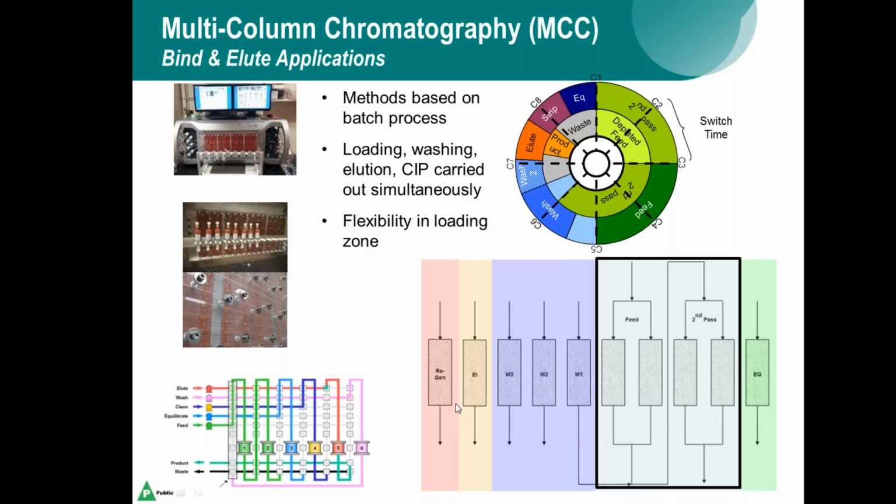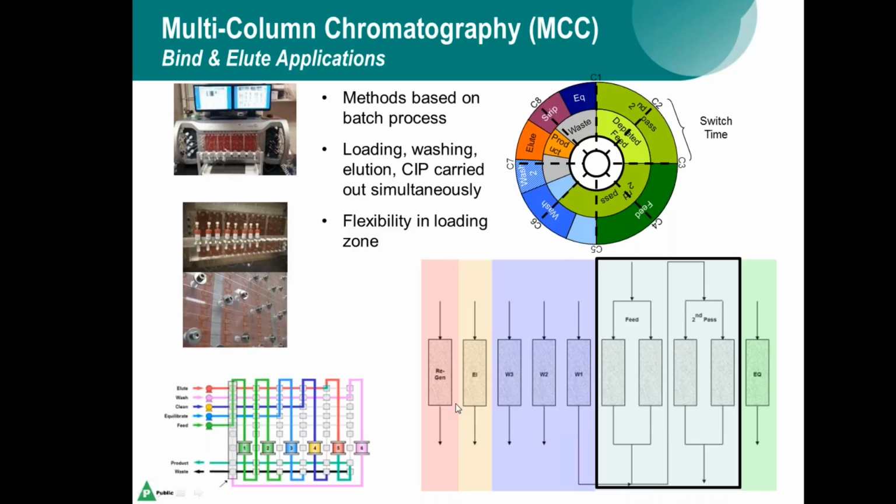So as you can see in the box, there is a load zone that can consist of multiple columns, in this case 4, where the feed is distributed over one or more columns in the first pass, and that feed is then sent over to columns in the second pass, which again can contain one or more columns. In the picture shown here, it's a 2x2 configuration. This allows you to capture any material that flows through the first column onto the second and has the functional characteristic of getting higher dynamic binding capacities on those columns compared to a batch configuration.